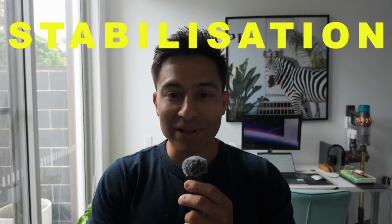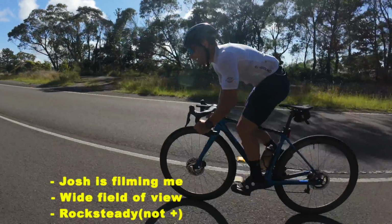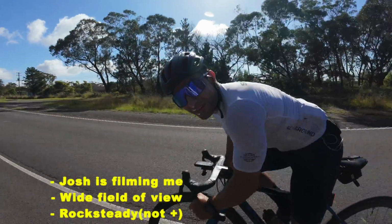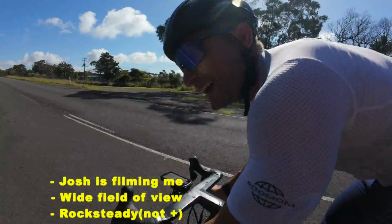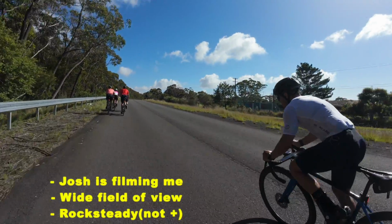This is a video as to why I choose to shoot on this thing over things like my iPhone 15 Pro and the latest GoPro. Stabilization. This is a big one because no matter how bumpy the road is or how shaky the hand that is using this is, whether it's yours or someone else's, all you've got to do is point and you're going to get the shot. The field of view is wide enough. The RockSteady Plus stabilization is good enough that I'm just so confident.